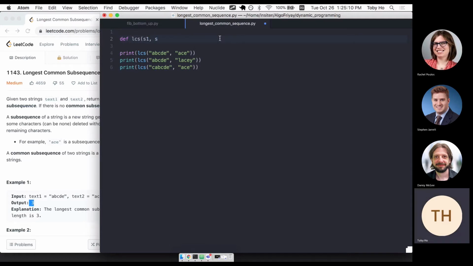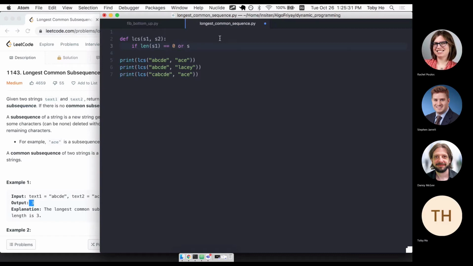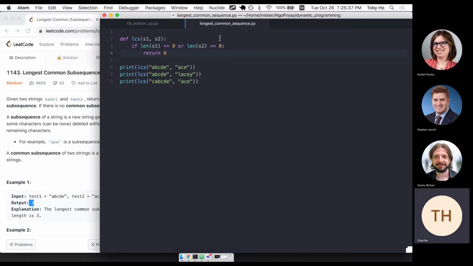I have S1 and S2. Okay, so let's check the length first. If the length is 0 for either of them, then we'll just return 0.